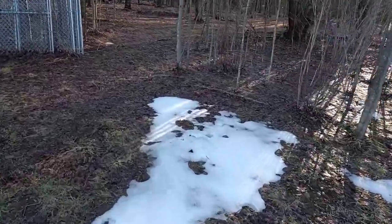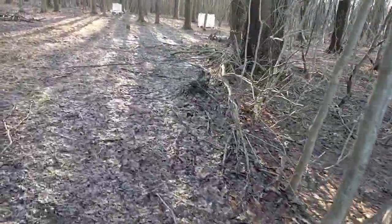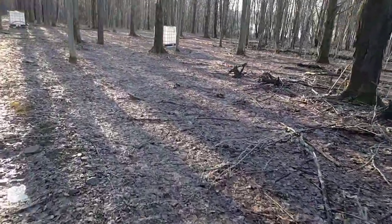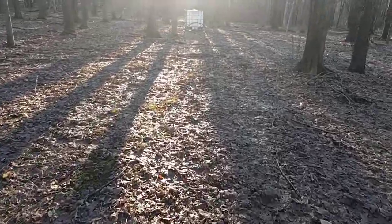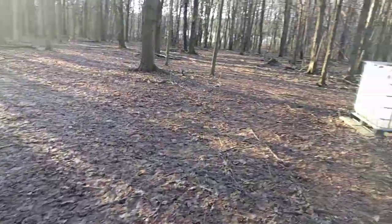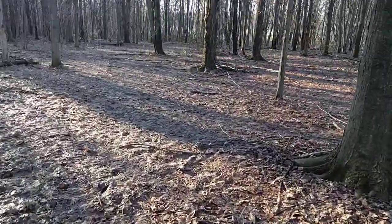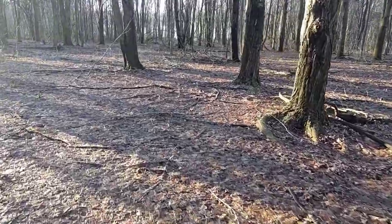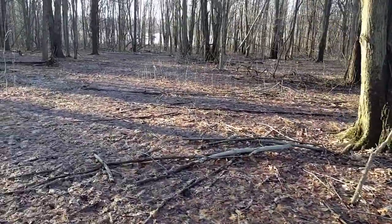So now I'm going to head down and back. I don't know how much longer our battery is going to last here. We got lots of trees down here, lots of limbs. These are totes for draining the woods someday when I get ready to do the maple syrup. Just not enough hours in my day to get everything done the way I'd like to get it done. And so we're going down through the woods now. I'm not taking you where it spills over, because I doubt my battery's going to last that much longer.